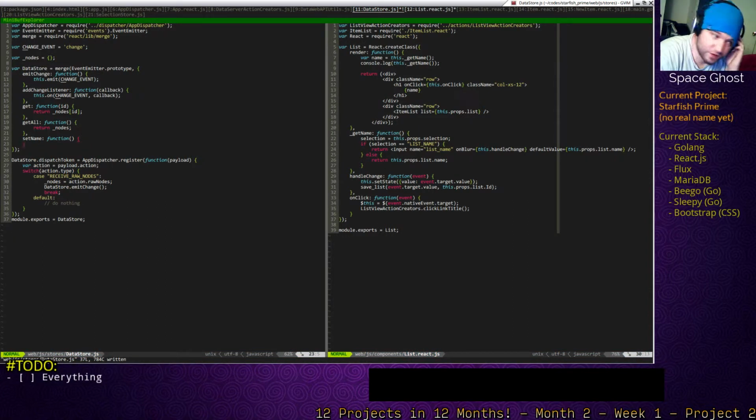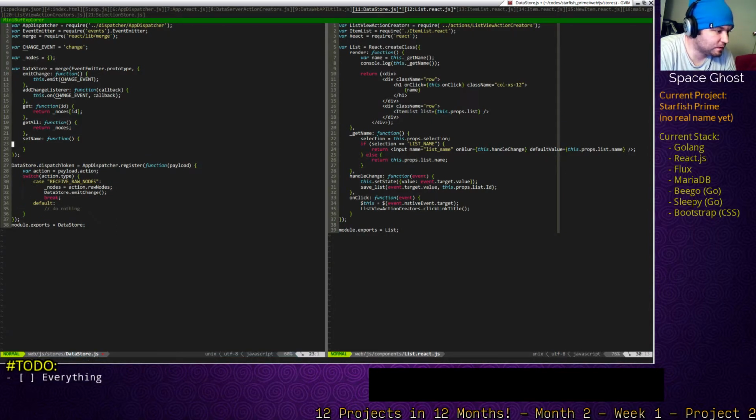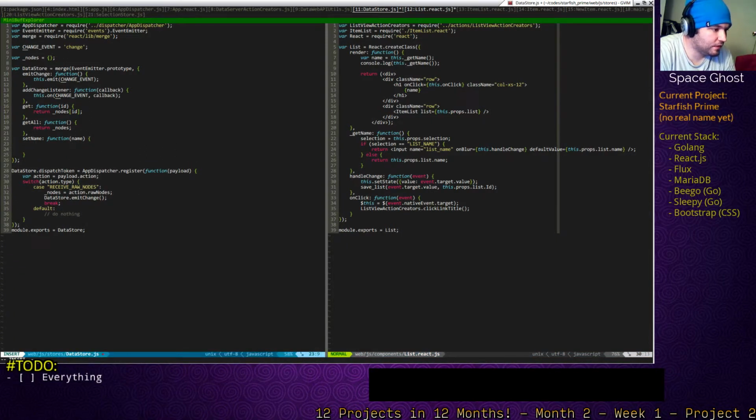Yeah, you can use gvim on Windows. So set the name. We'll pass in the name, and then in nodes we want to return, or we want, what is nodes? I think it's just a list.